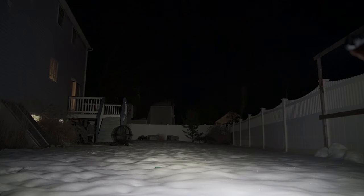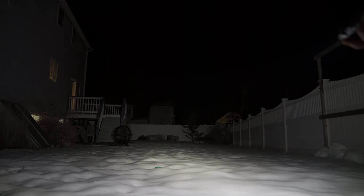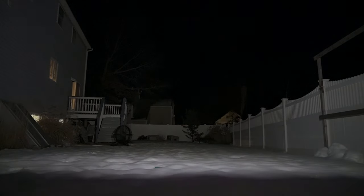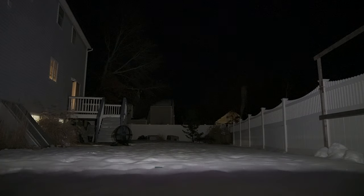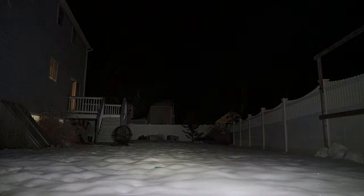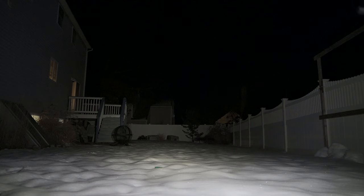Another long press here, that's 400 lumens. Now you can see the light also casting down a little bit as I stand up here. And even as I hold the light, you'll notice that real flat beam. That's a nice quality beam casting off into the distance, but also down and wide. Perfect for navigation and general EDC purposes.